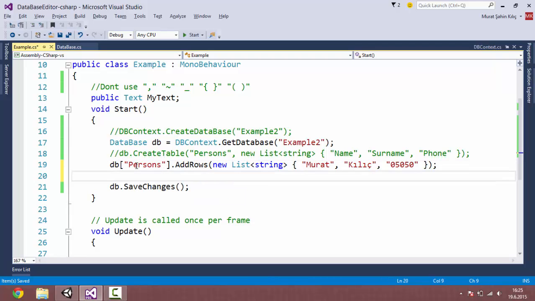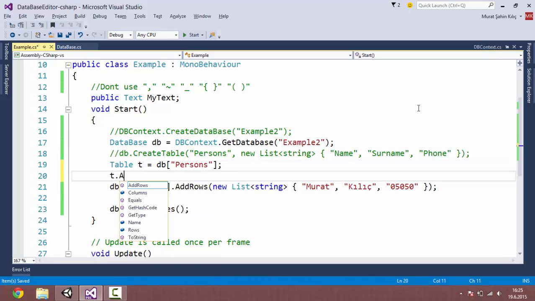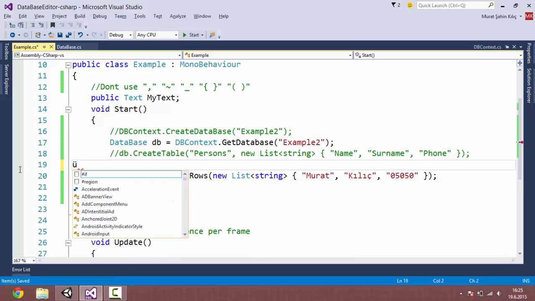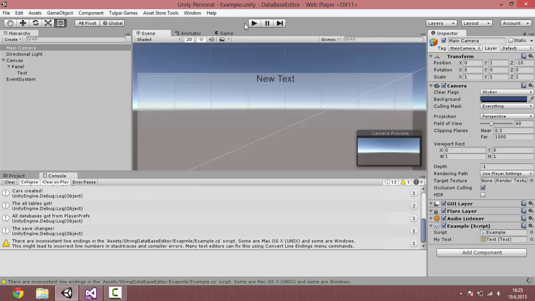And another thing to show the table, db persons. Like this you can add this. Another thing to show, just change the name and string.